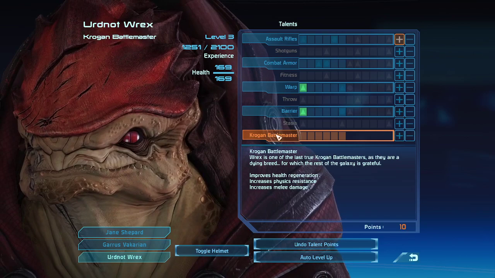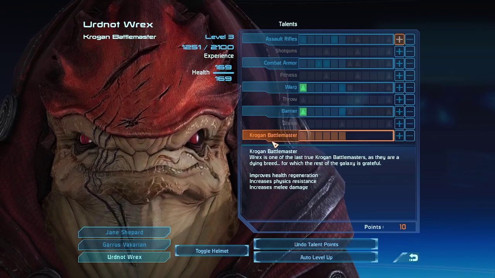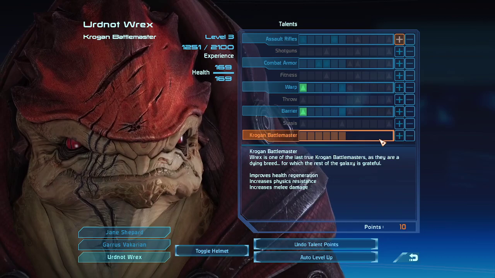And if you look at the flavor text for this, Krogan are very, it's more like, don't piss them off. They are really hard to kill, especially when raging. So he gets a melee damage bonus.